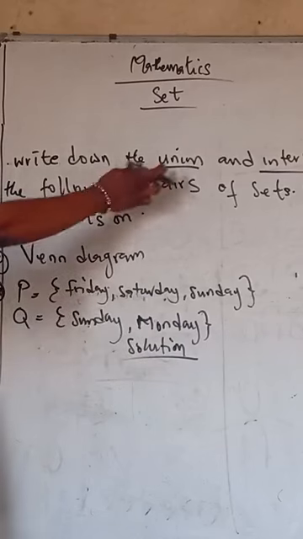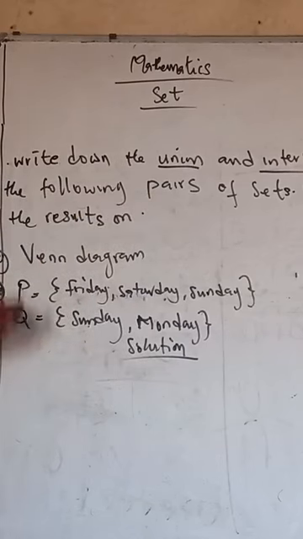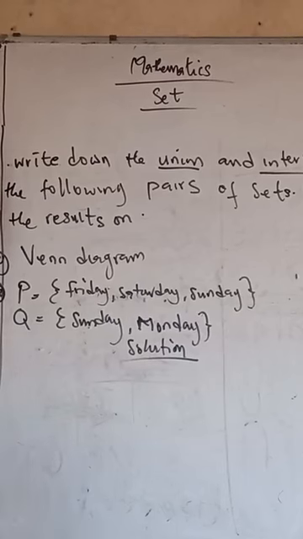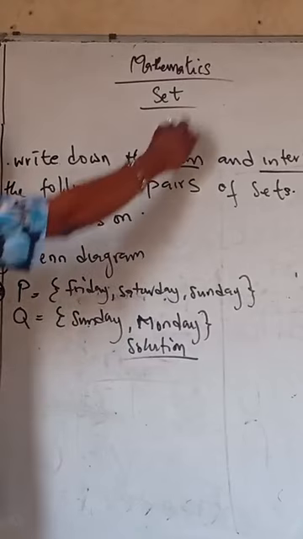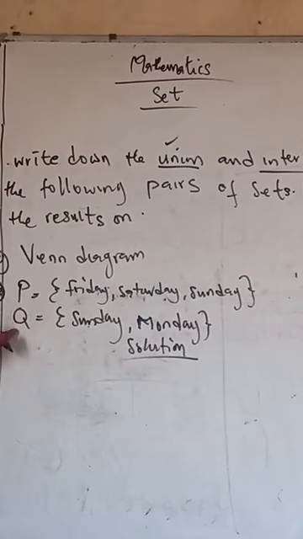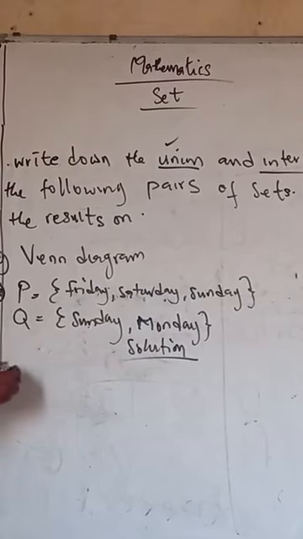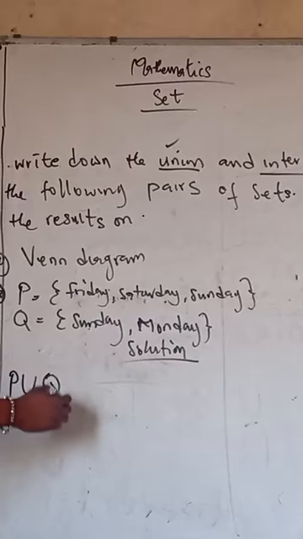Now let's check for the union. Now what will be the union of these two? According to what we did, I told you that the union is a combination of A and B producing C. Now what do you think will be the union now? First, let's treat the union of P and Q. Now it will be P union Q.